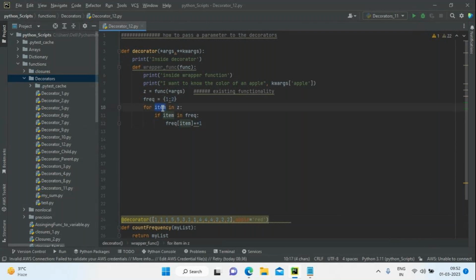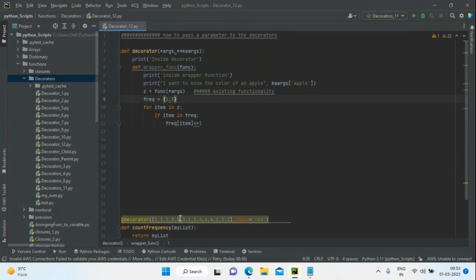This item contains 1 now. We check whether this 1 is present in frequency or not. Yeah, it is present. Now for the 1 key, I'm going to add one more 1. Now what will happen? For key 1, it's present 3 times.